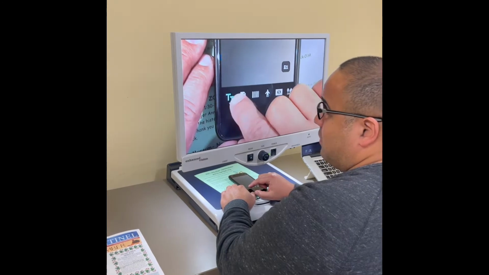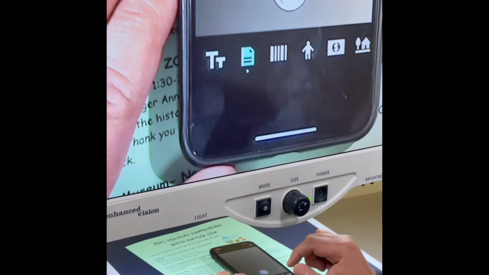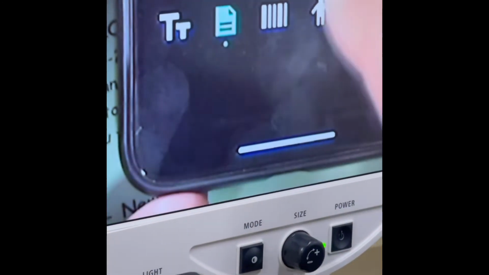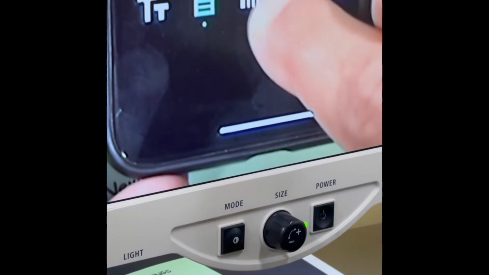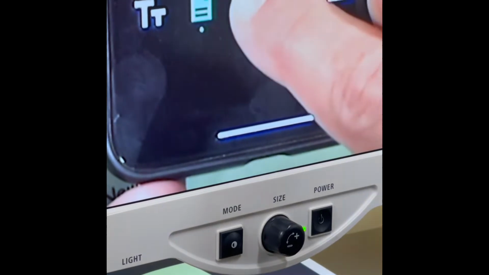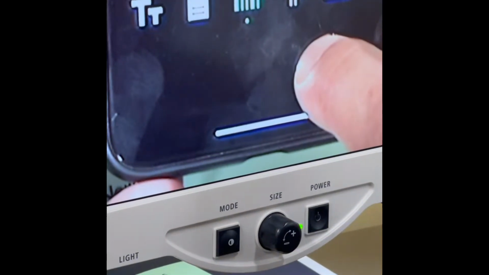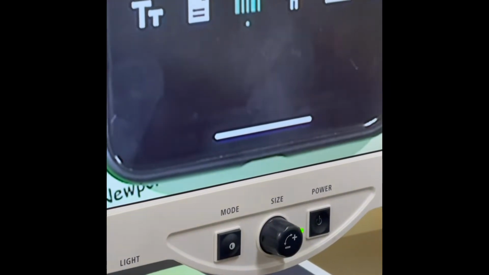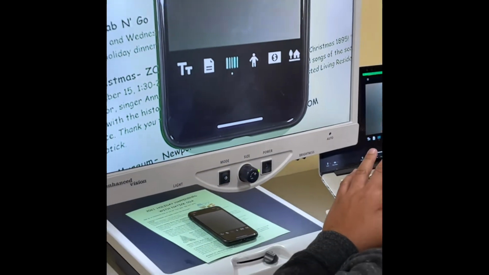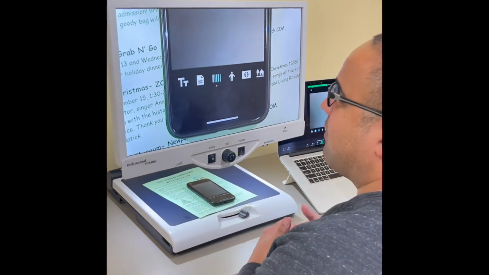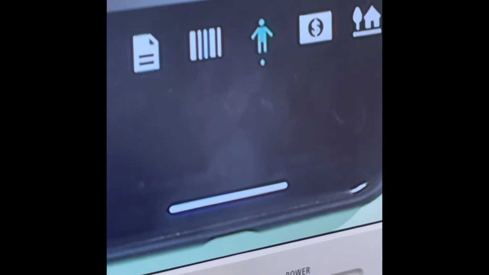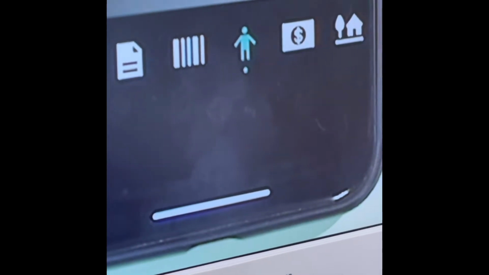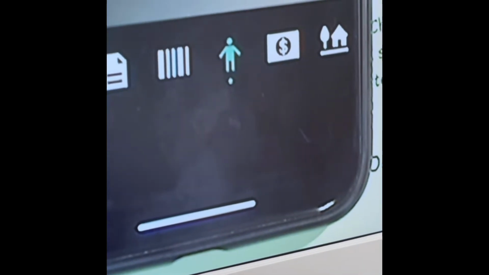This is the document tab, which we'll also cover today. This tab over to our right is product. So you could take your camera, put it next to a serial number, and it may identify the product. The next tab here is person. So this does do some person recognition, some facial recognition.